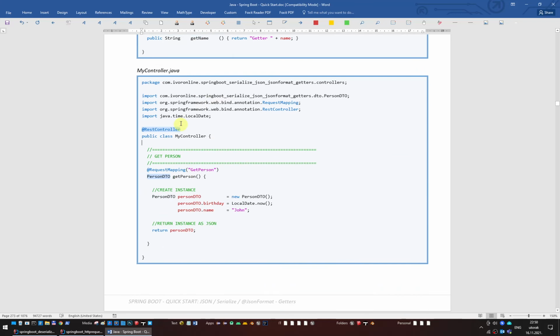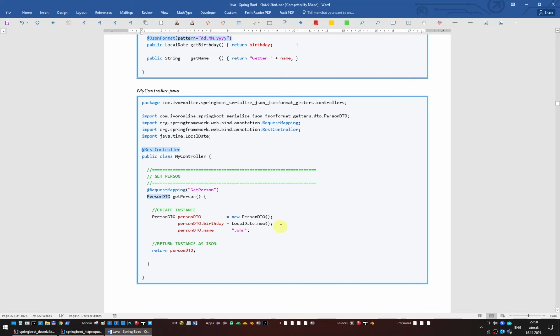This is our controller. The controller needs to be annotated with REST controller, and the endpoint needs to return person DTO. Inside the controller, we are creating a DTO instance, and birthday is being defined as a current date.